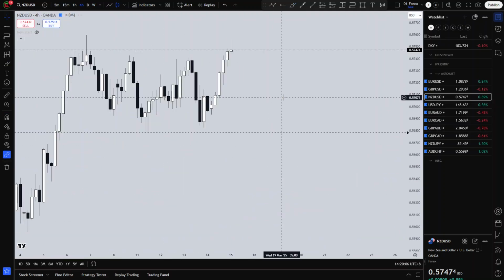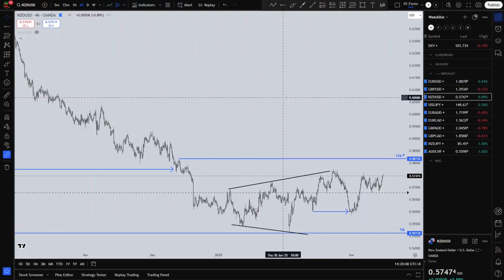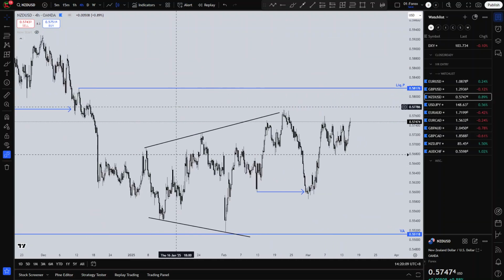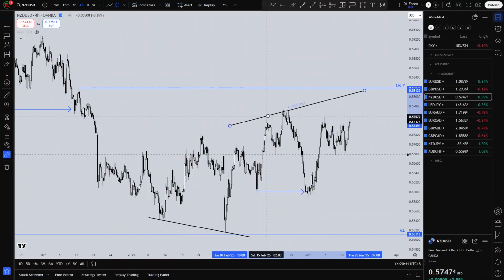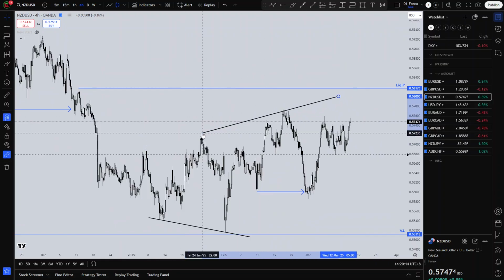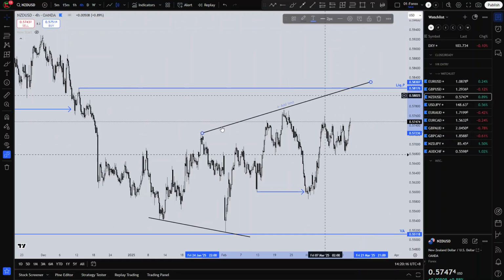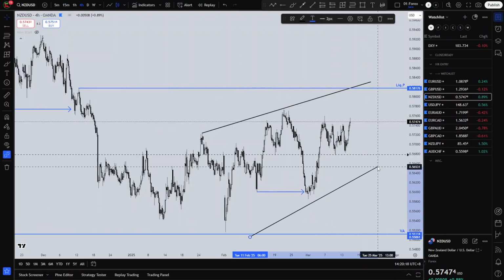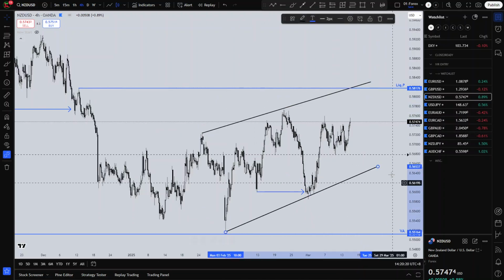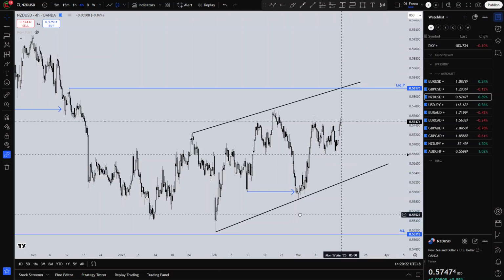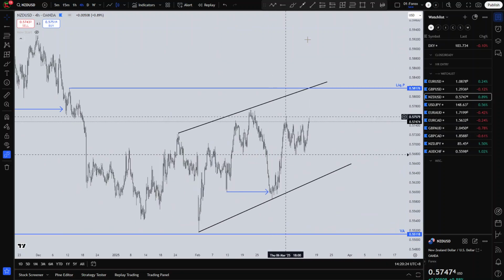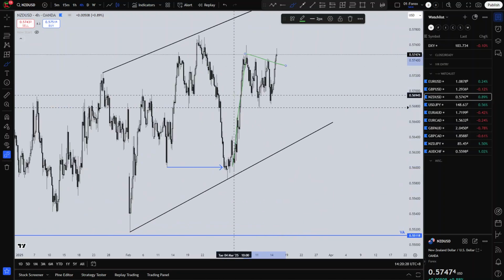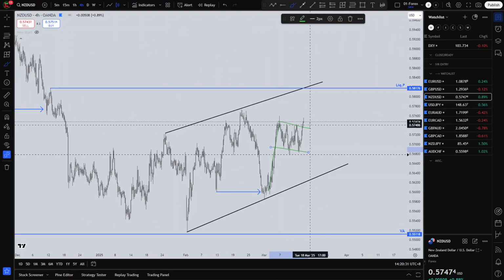We can see on the 4-hour time frame, that's the structures we were discussing before, and we can actually evolve this structure now. We have two clear highs and two clear lows now, so we can evolve the structure like that. And then we can also see we had an impulsive move here, and then a clear bull flag continuation, and we are now looking for the next leg to the upside.